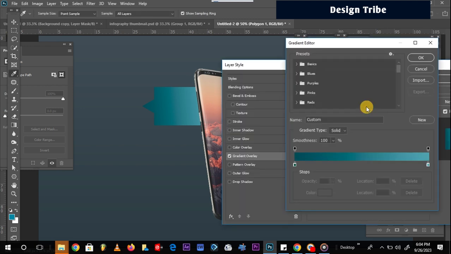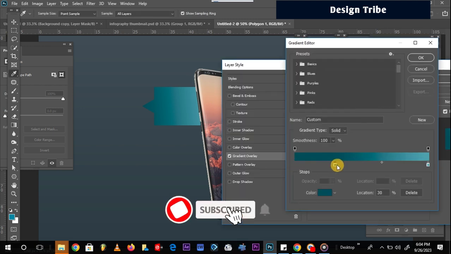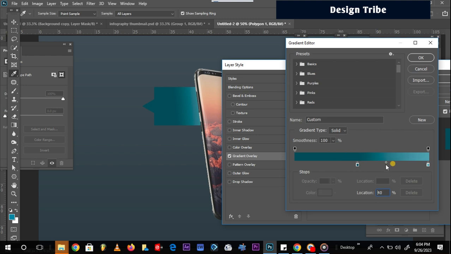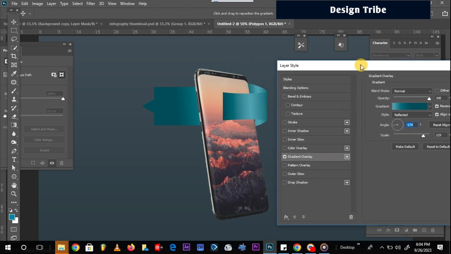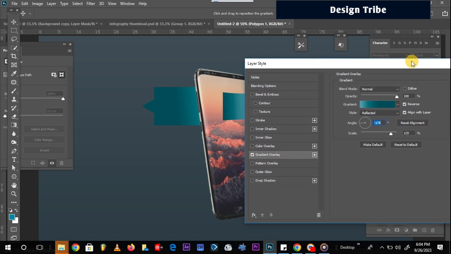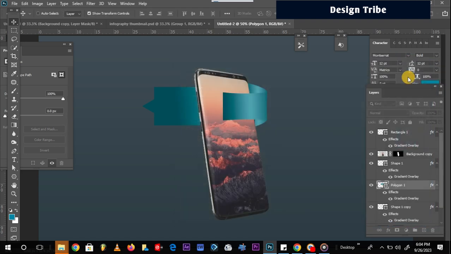So I can open this tool and then modify this a little to about this point. Take this way so that the transition is softer, and I take OK. Now see, okay, and that is good. So what I have to do now is just to create a duplicate of these layers.